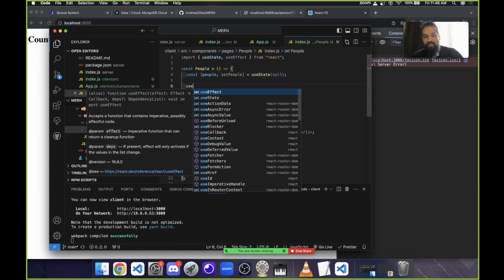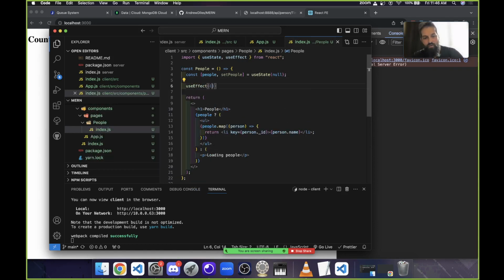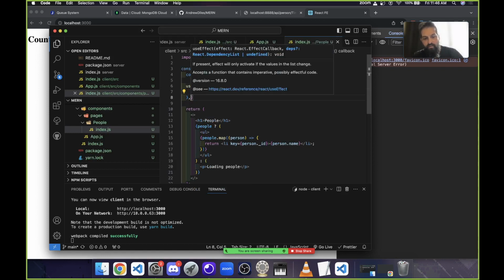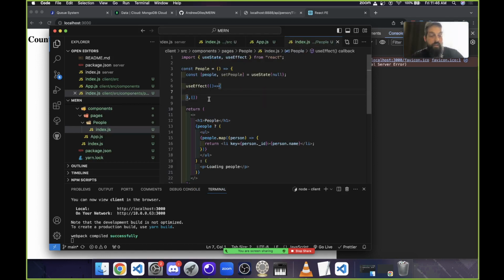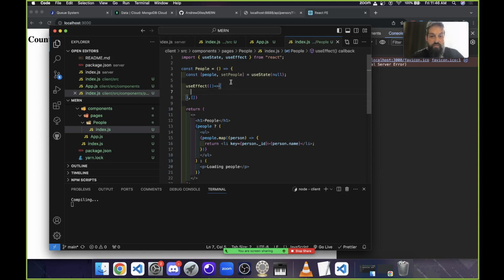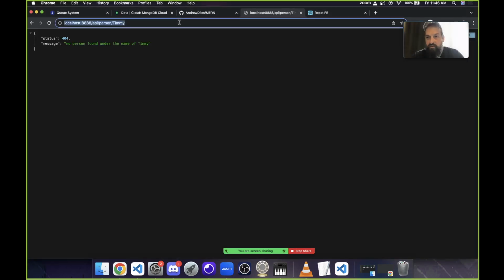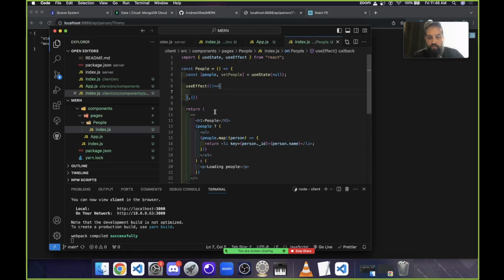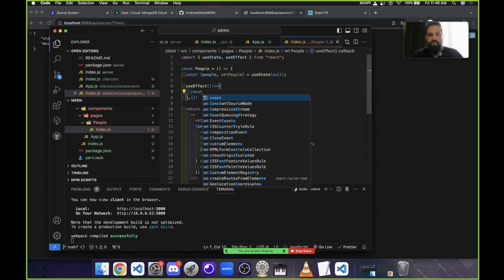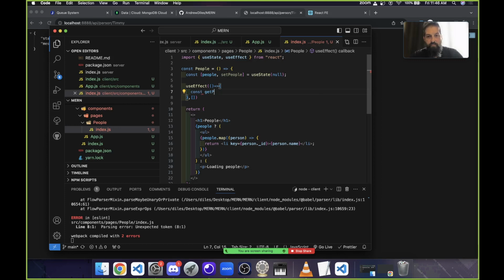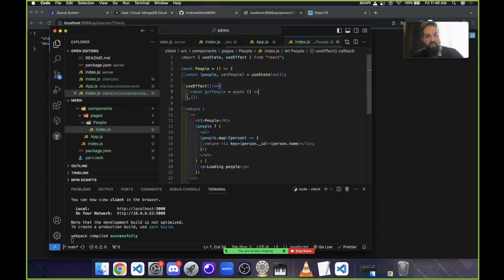All right, so inside a useEffect, and only on mount, which means a blank, empty dependency array, we are going to be fetching to our backend. Now, I think it was /api/people. I'm going to do this with asynchronous functions, so I'm going to create an async function here. Const getPeople equals async. You don't have to do this. You could, of course, just write it regularly.